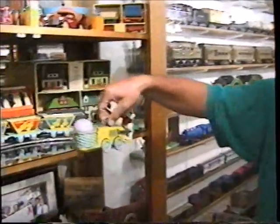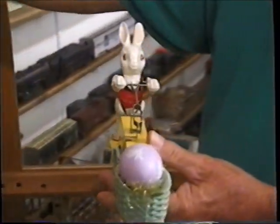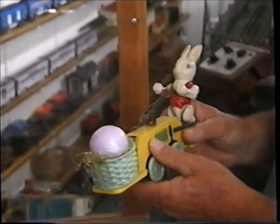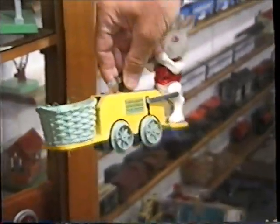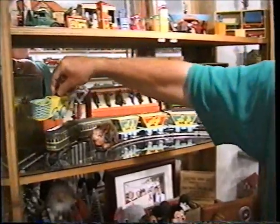And then the Bunny Rabbit right in front of that. Well, that's the Marx Bunny train, and the Lionel Bunny car. This is the floor type, and this is the track type. A lot of people don't know that there are two bunny trains, and the only difference is the wheels. They're both wind-ups. This one runs on the floor, and this one runs on the track. So they're nice replicas of the bunny from Lionel.